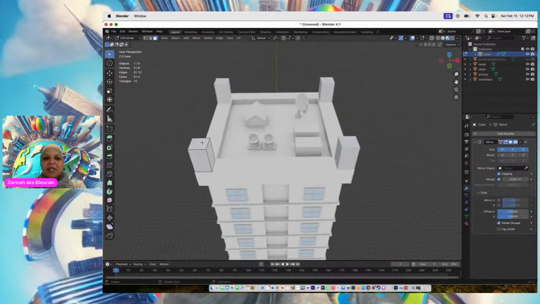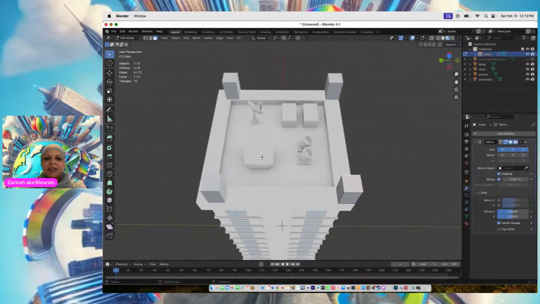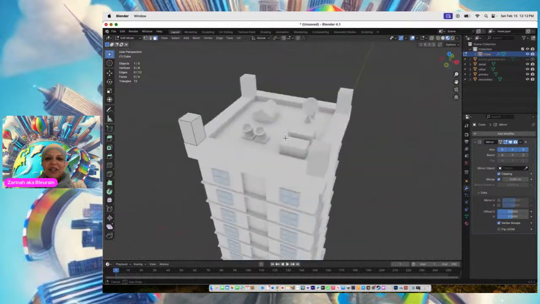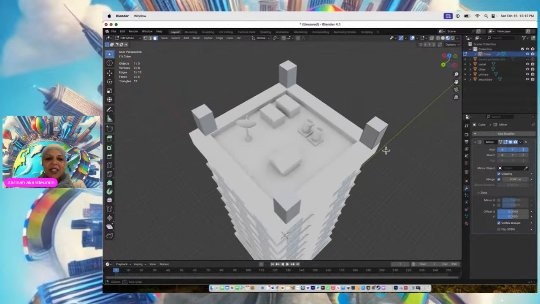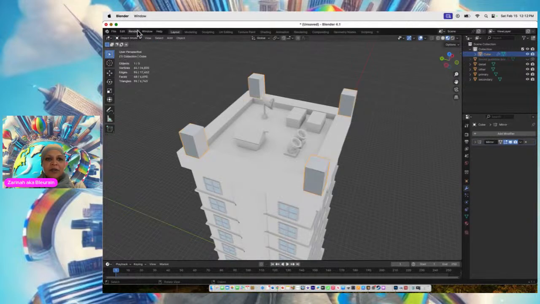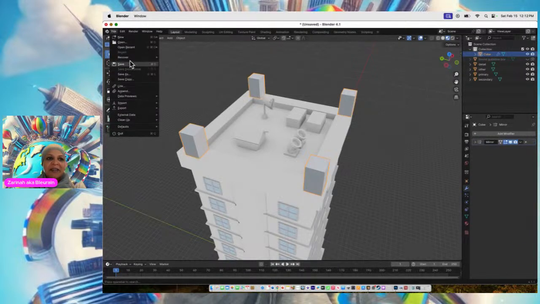So one thing I might do is I might go ahead and apply the modifier right now, actually. So let me go back into object mode. Oh, I should probably save.